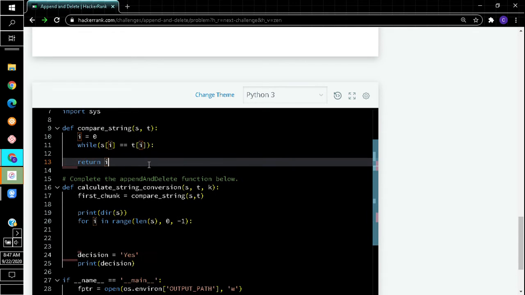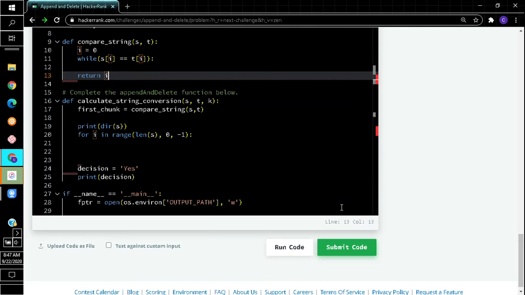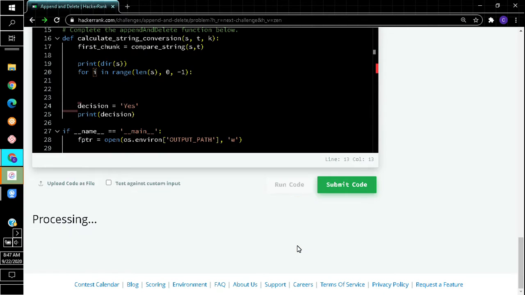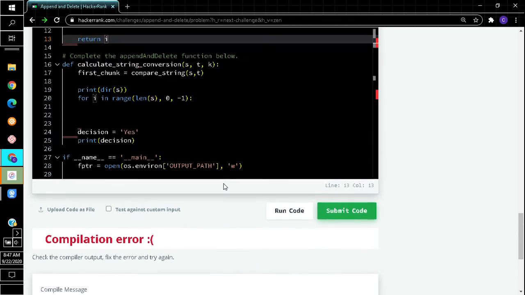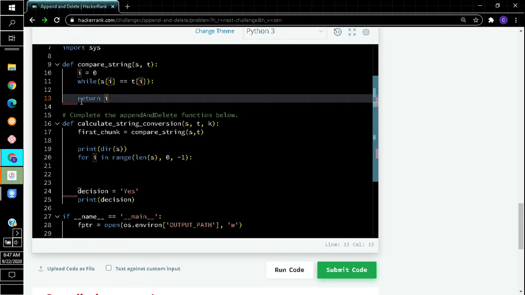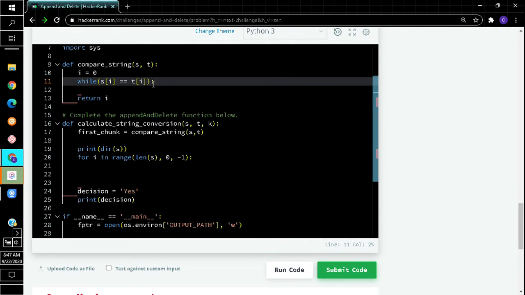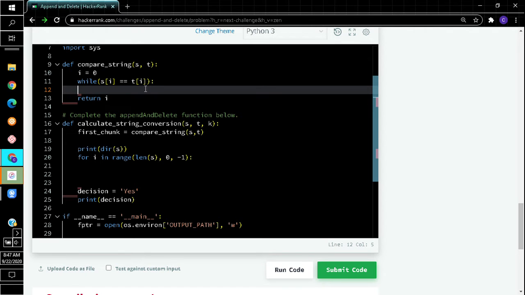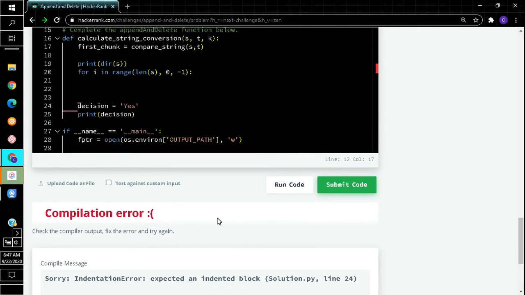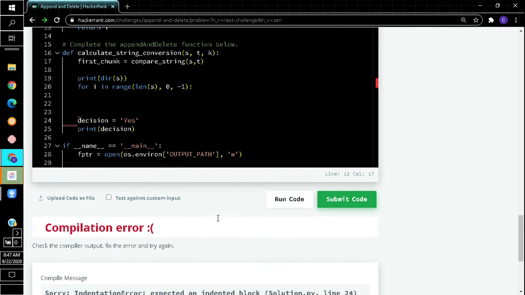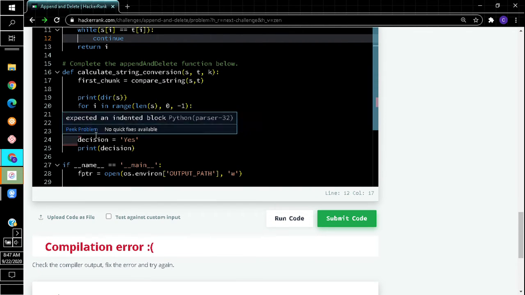It looks fine to me, but 13. Oh, it wants me to indent right here. I don't know. What if I just write continue? Boom. Alright, we're good. I kind of figured that was what was wrong. Wait, what? 24? Oh, I don't have anything in here either. Let's try continue as well.